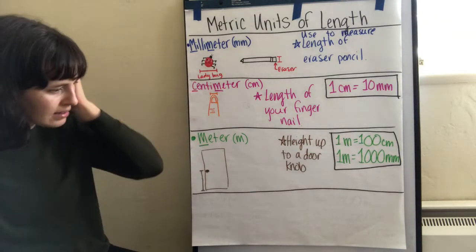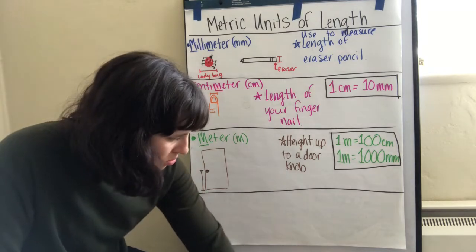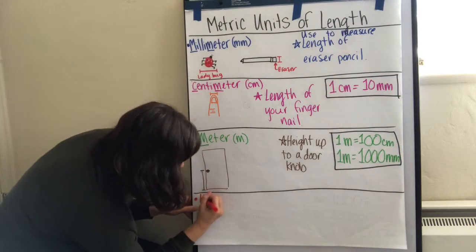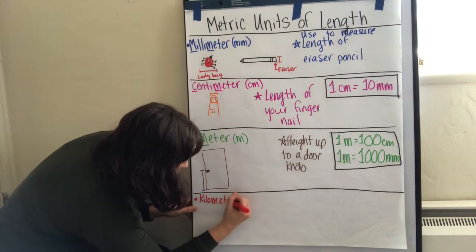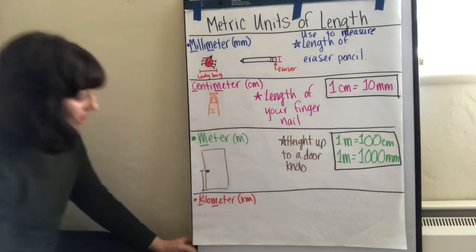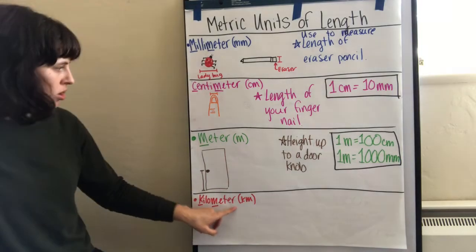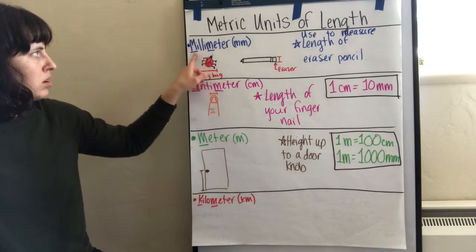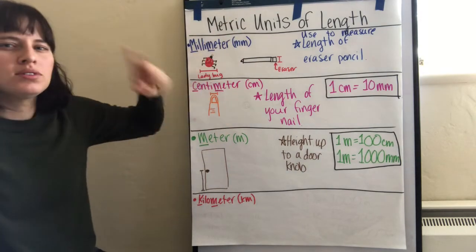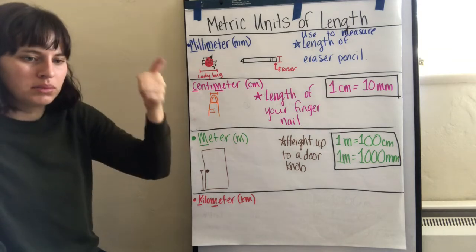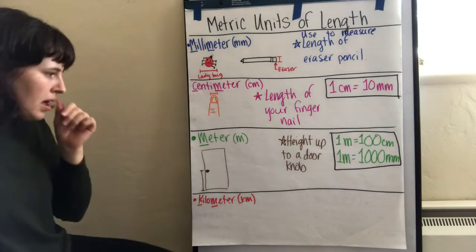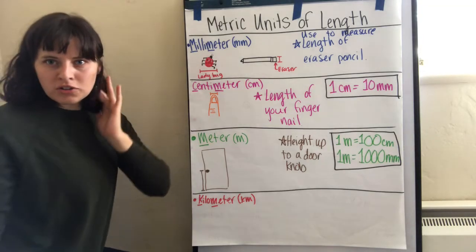Okay. The last one we're going to talk about, and I'll use red if I can reach down here, is a kilometer, which we would write km. And notice we have kilometer, meter, centimeter, millimeter, and it's the metric system. It's kind of how you remember, if I'm using the metric system, I'm using meters. Millimeters, centimeters, meters, kilometers. And this is larger, so I don't really have a picture for it.